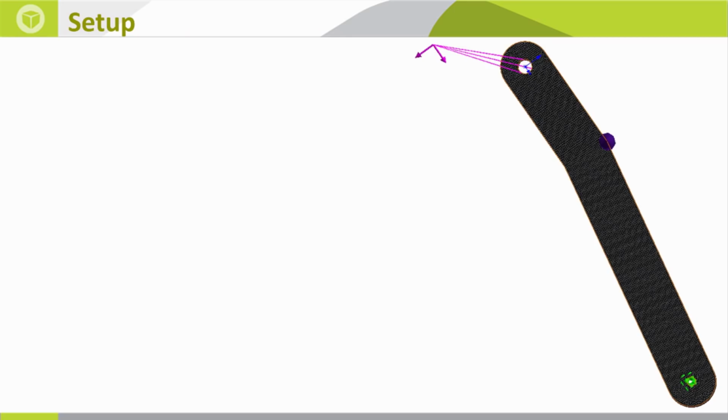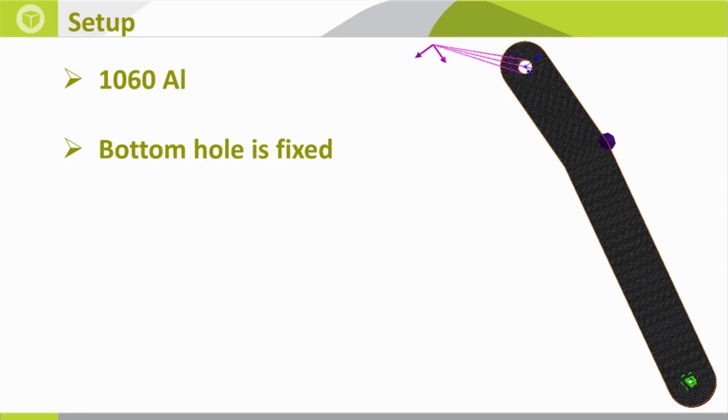So the setup of our problem is going to be that we're going to use 1060 aluminum to define the material. The bottom hole is going to be fixed on the bottom right, and we're going to apply a remote load to define the mass, but it is a little bit offset too, so that it's a third of the weight because you have 3 legs, but it's a little bit offset, and hence any moments that are generated because of that, this remote load mass will take care of that.